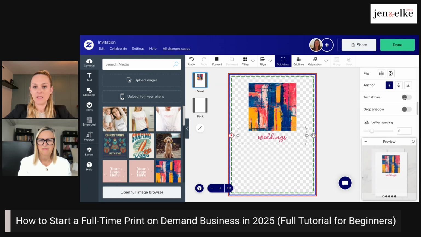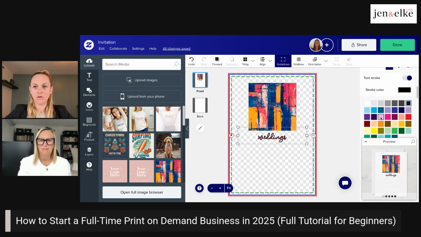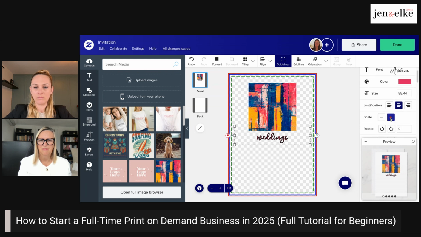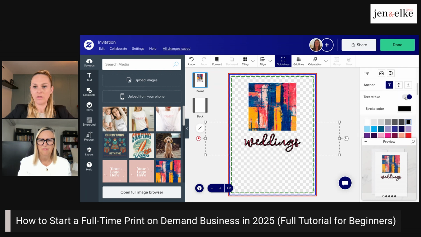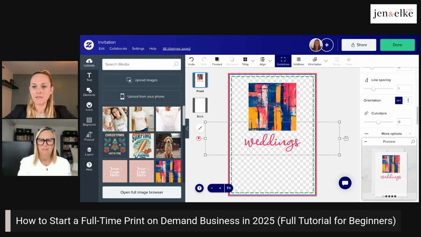This was kind of neat. They have a stroke, actually, which allows you to add another color on top of that. So if you wanted to do some sort of cool graphic formatting there, it can make it look a lot different than the original text just by having it that one color. There's also the drop shadow that's available too, which is quite neat. Okay, and then line spacing, letter spacing.